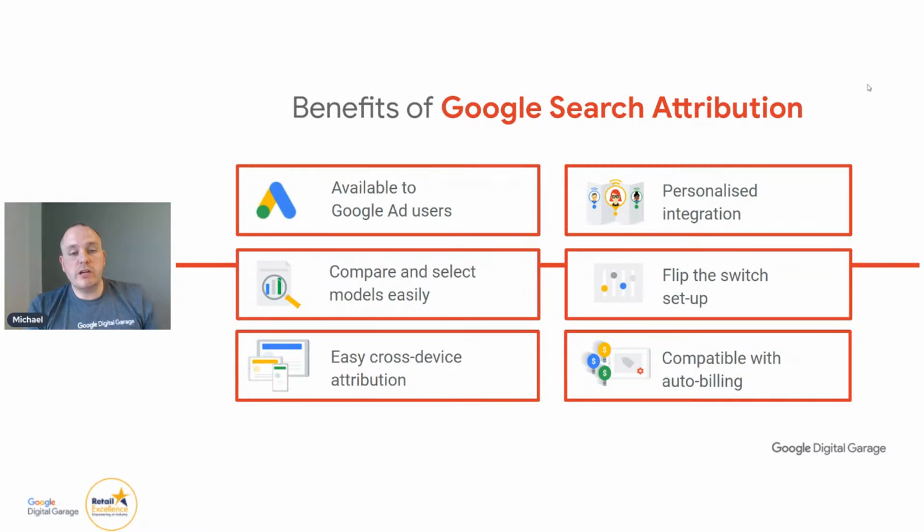Yeah, so changing your attribution model is relatively straightforward, and we're going to touch on that in a couple of minutes to get you ready and make you feel as though you are prepared to flip the switch, turn it on, change the model, and start digging a little bit deeper. It also integrates seamlessly with auto bidding to use that newly attributed data for overall conversions. So if you're using auto bidding on your Google Ads platform, it will work very, very well with that.